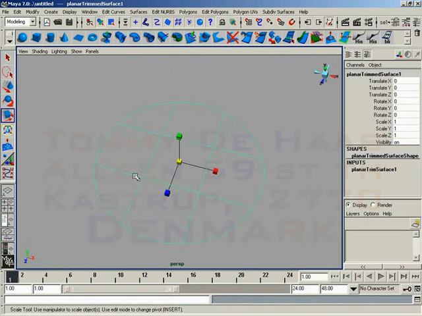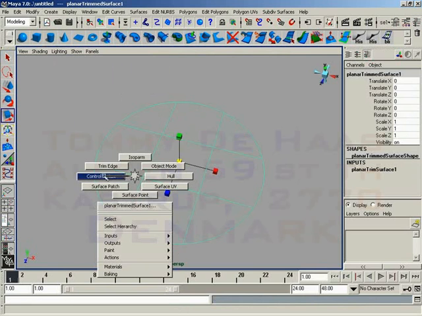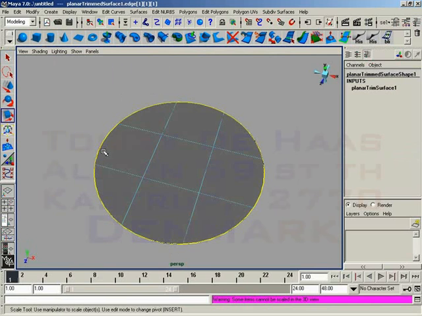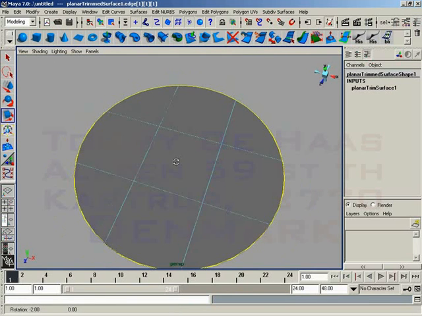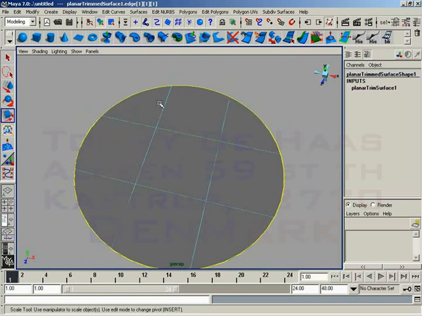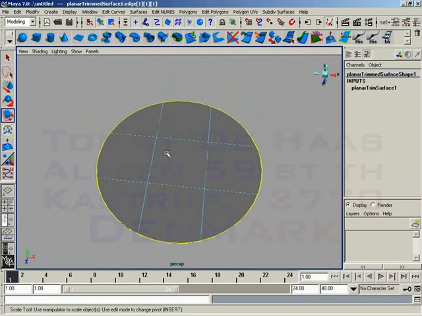How is it doing that? Well, it's only doing that because it is a trimmed surface. Notice it has all of the NURBS components, but it also has trim edges, which I can select out here. So what is this? This is a curve on surface that is used as a boundary. Inside this boundary, we see an object. Outside this boundary, we see nothing. And I can prove it to you.